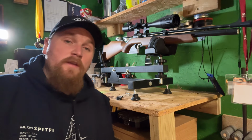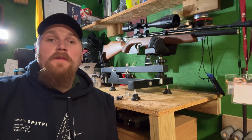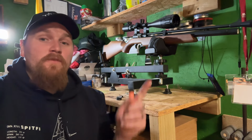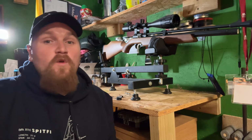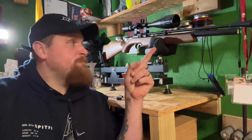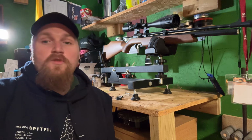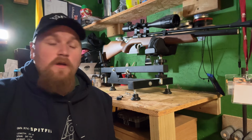And on to the technical side of the PR900. They are PCP rifles, which come in both .177 and .22. The total length of the rifle is 37.4 inches or 65 centimetres and weighs 4.8 pounds, so about 2.2 kilos. That is before a scope is fitted. In .177 you'll get approximately about 30 full power shots, and in .22 you get about 35 again full power shots.